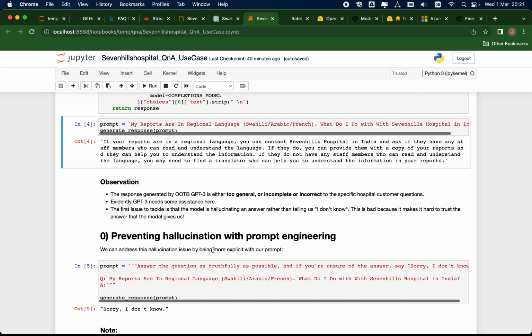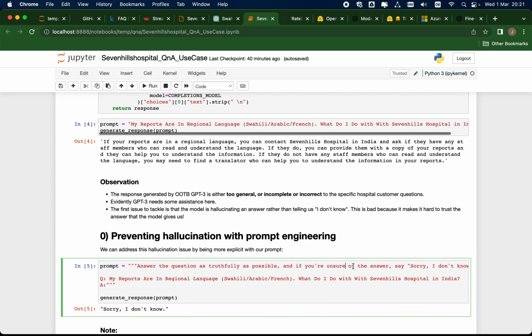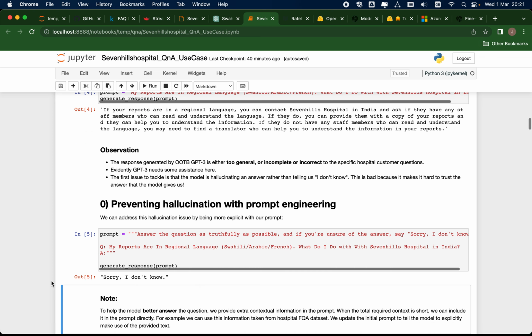We can do it with prompt engineering. So here you say: answer the question as truthfully as possible, and if you are unsure of the answer, just say sorry, I don't know. Once we add this little bit of prompt engineering, the model replies sorry, I don't know, instead of giving some made-up answers. Okay, that sounds good.